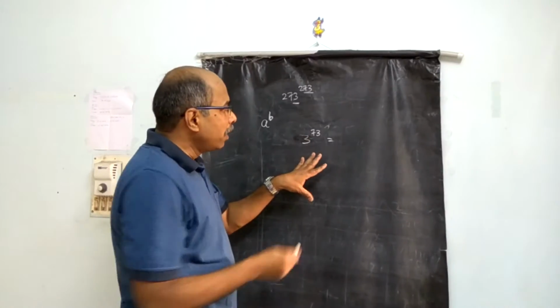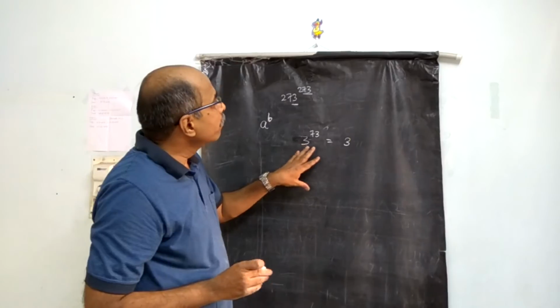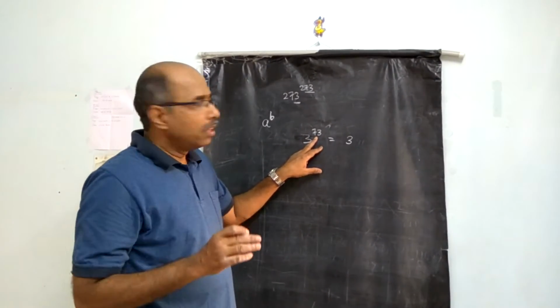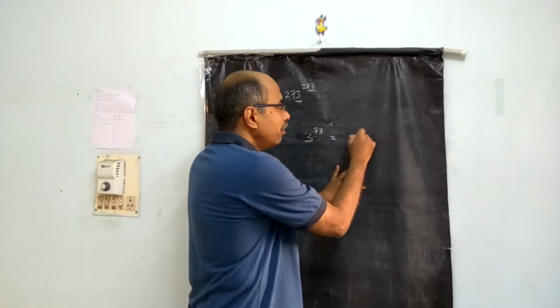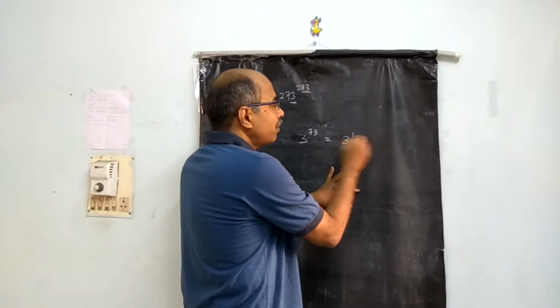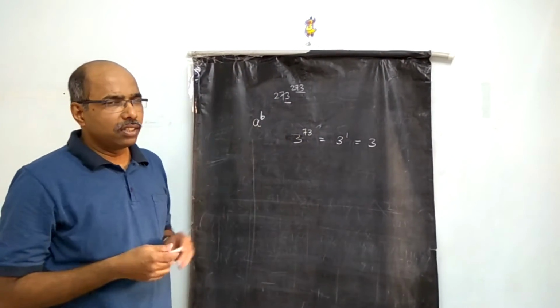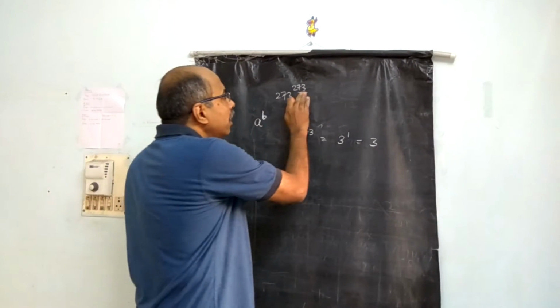Now, the next step is very simple. Let the base be as such, and the exponent is to be divided by 4, and the remainder we want. So when 73 is divided by 4, how much is the remainder? The remainder will be 1. So this will have the very same unit digit as 3 power 1, which is nothing but 3. This is the shortest shortcut, in fact, and there is some underlying logic here.